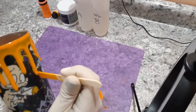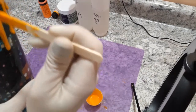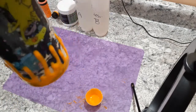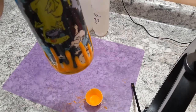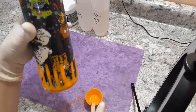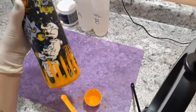Oops, sorry guys. Gonna stay in frame, I'm too close. Start flipping back this way again. With these you just kind of let gravity do its thing. And since the epoxy is already thickening up from adding the acrylic, and it's nice and thick, it's going to set up pretty quickly. So if you want to epoxy it again in, say, an hour or two, you absolutely will be able to.